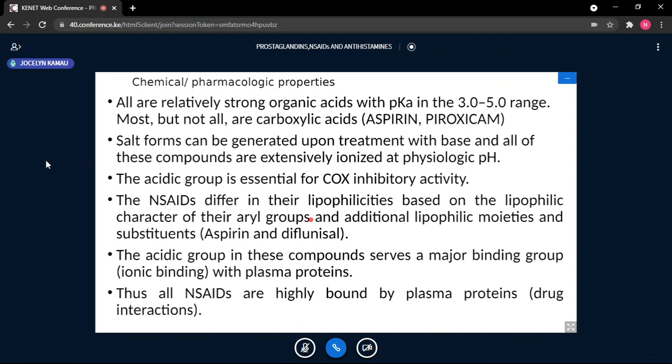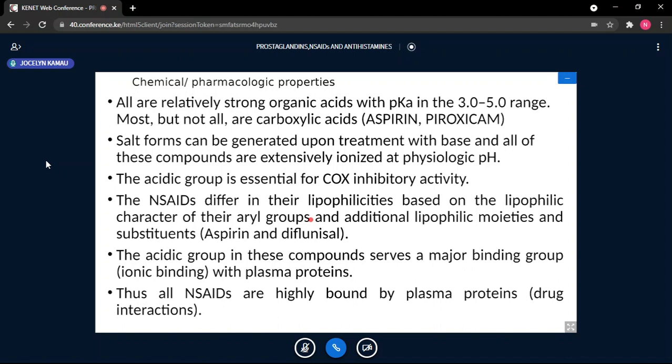salicylic acid or acetylsalicylic acid, has a second hydrophobic area, and that second hydrophobic area is another phenyl ring. You can see that phenyl ring has been substituted with 2 halogens, or 2 fluoro groups, and those 2 fluoro groups, as you know, will increase the lipophilicity. The second phenyl ring also will increase the lipophilicity of diflunisal.